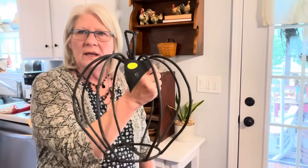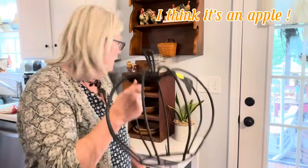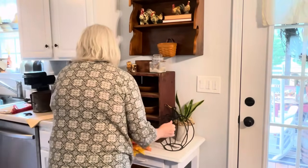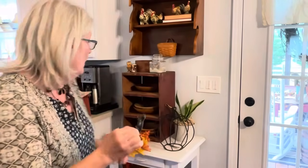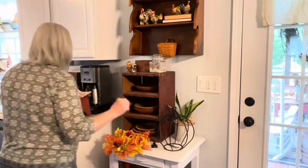And then I got this pumpkin. I also found this little frog — it's kind of like cast iron, but it has holes in it, so I don't know what I'll do with that. Then I went to Antiques on 231 because I had to go to the dump to take the trash.